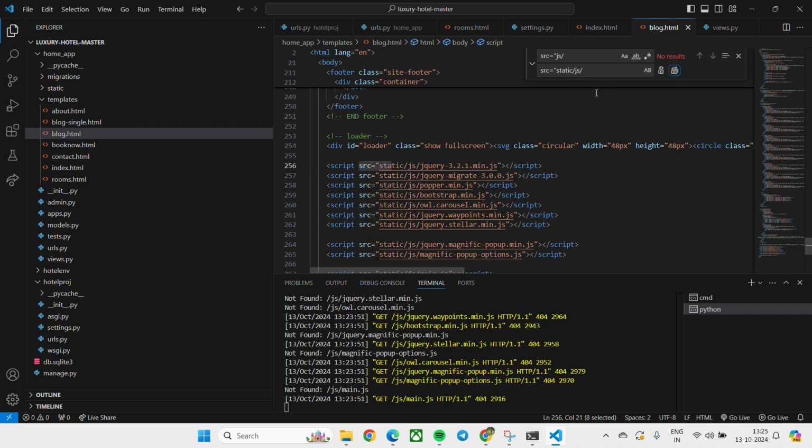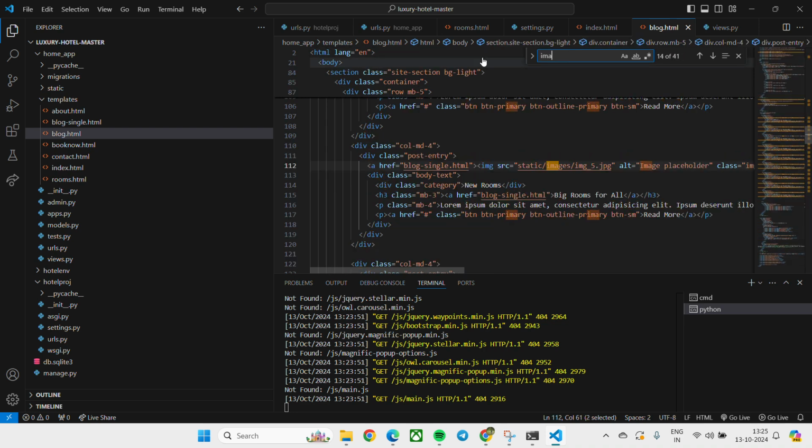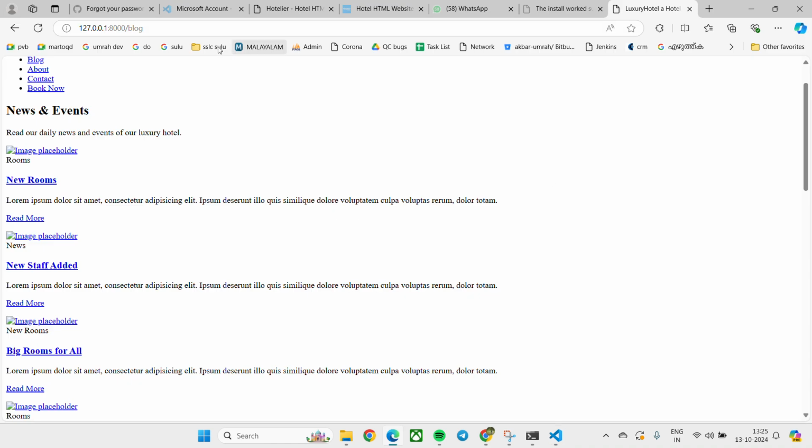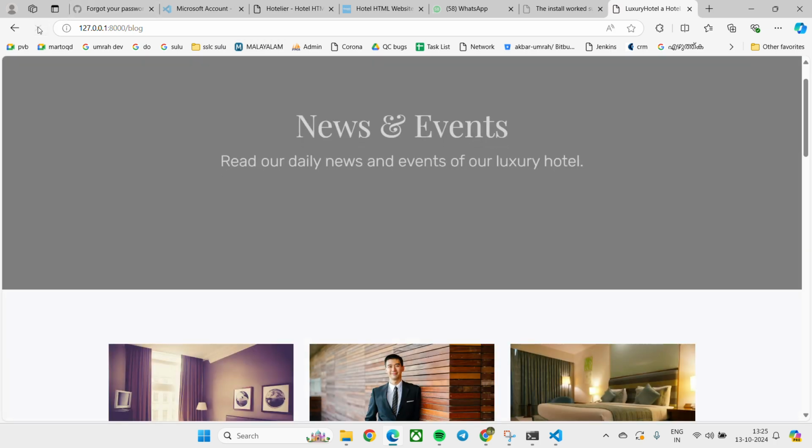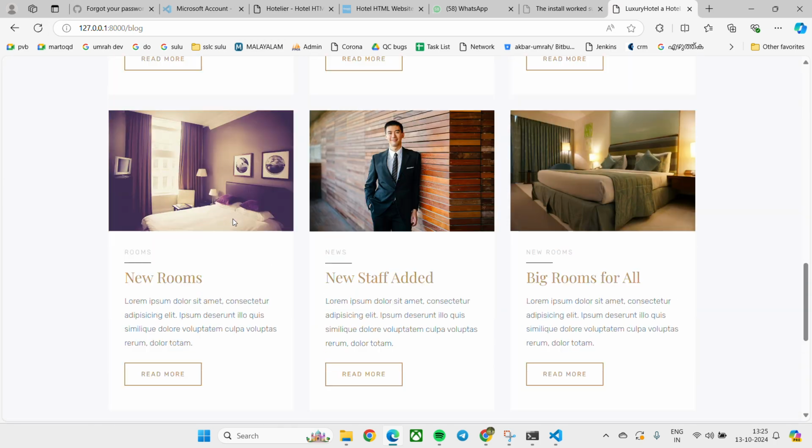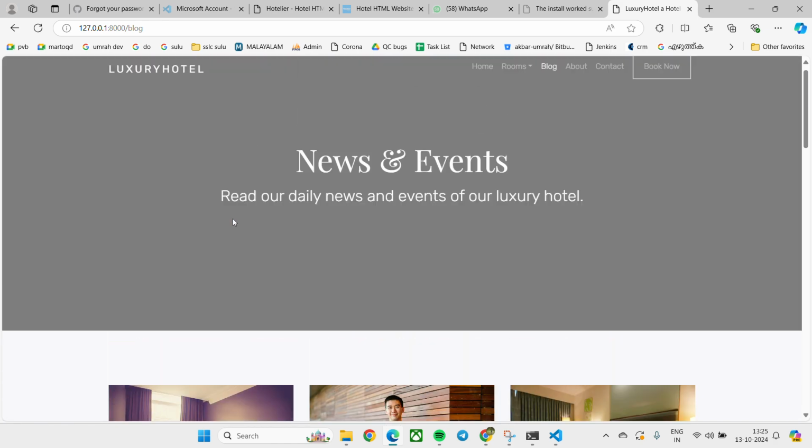Replace. Now what happened to images? I don't know. Yeah, images, we have replaced everything correctly. Okay, now let's check. Yeah, we go to blog correctly.